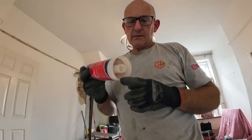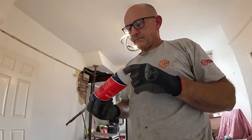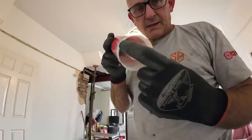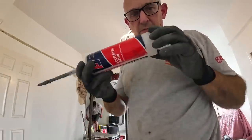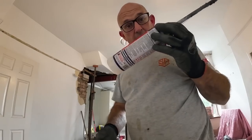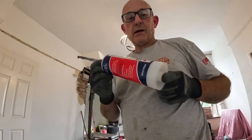I didn't realise this, it's obviously got the two ingredients, you've got the base stuff and you've got the hardener. So they're kept separate in the tube. So this gun has a disc and it has a pin, so it pushes both at the same time and keeps them separate in the tube. And obviously gets mixed in the little tube there. So I don't feel as bad about buying a new gun now. And we've got another tube, I'm going to keep that just in case.